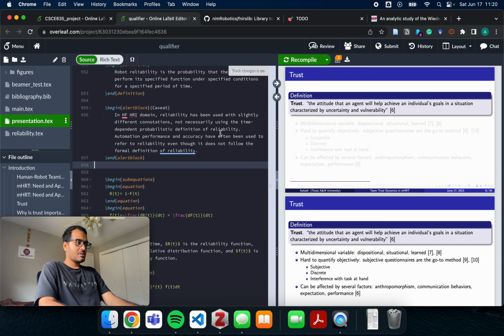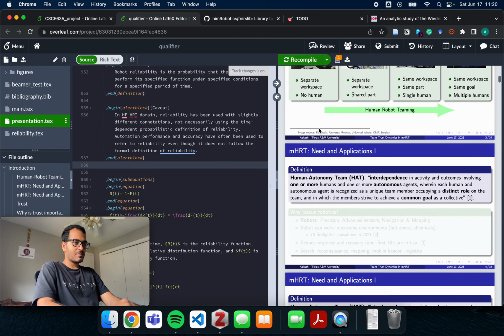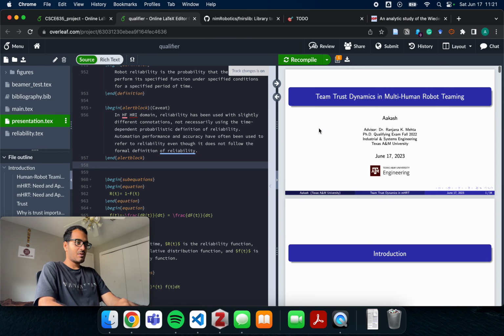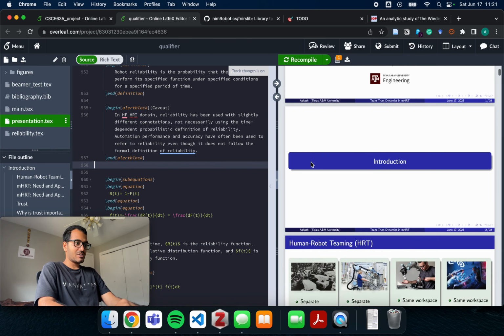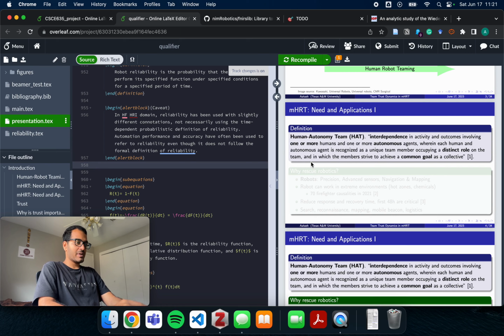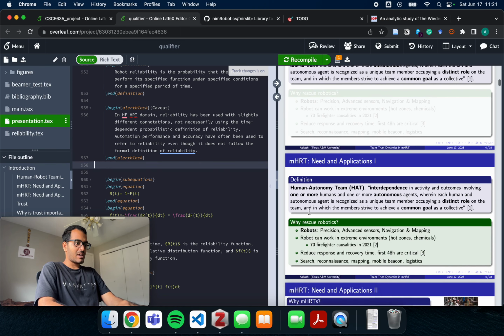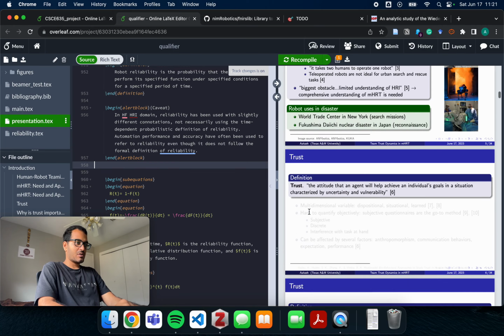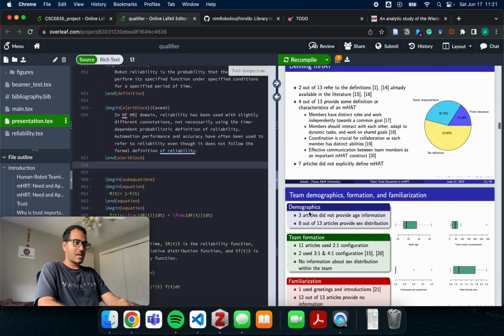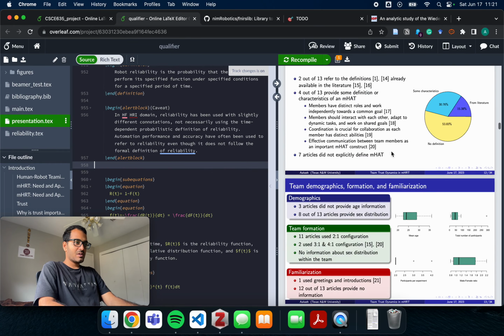And other benefits of using TeX or Overleaf is that you can also create PowerPoint presentations, or I should just say presentations. They are PDF based, so you won't be able to put in videos or anything like that, but it works pretty nicely when you have to type in equations. Also, most of the plots that you see here are made straight away in LaTeX, so they can be edited real time.